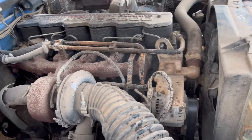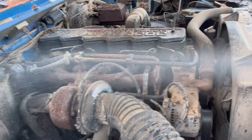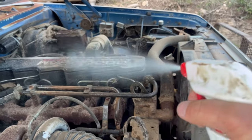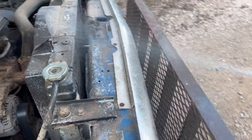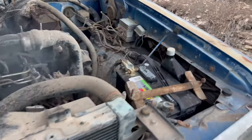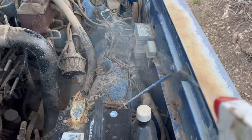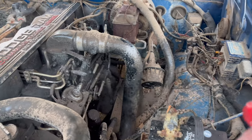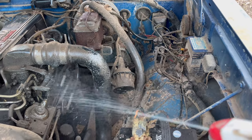We are going to spray down all of our engine to clean all this up with the bleachy whites, because that is what is required for such a dirty, dirty engine. Look at that. Rode hard and put away wet's an understatement on this one, folks. We'll get it.